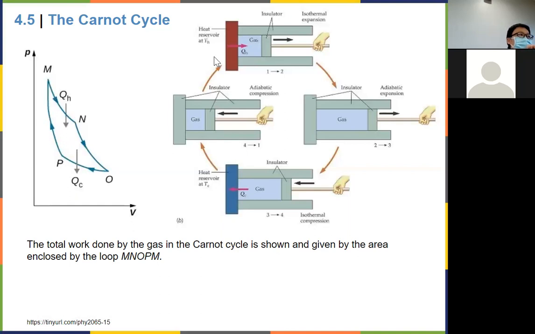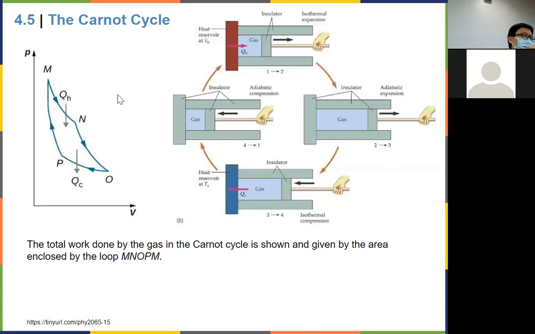If all this happens slowly, you can treat them as a reversible process. So that's the ideal case. What happens to the work and how much heat it takes in? What's the relationship of the two? Then we can calculate the highest possible efficiency you could have for an ideal engine like this. It's called a Carnot cycle.